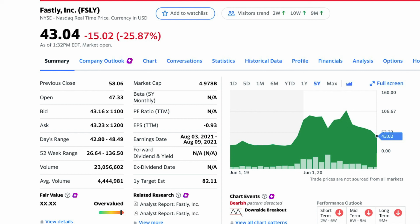That means they're going to see increased net losses moving forward. Management raised fiscal 2021 revenue guidance, and importantly, I believe the long-term thesis still remains pretty intact. FSLY is still a very small company, emerging in a growing industry, and it's seeing early momentum with its compute at edge, which makes FSLY a linchpin between cloud and end users. I believe edge computing is a very large opportunity, and think investing now would be a good opportunity. The company is capturing most of the new game-changing digital-based applications within the market.